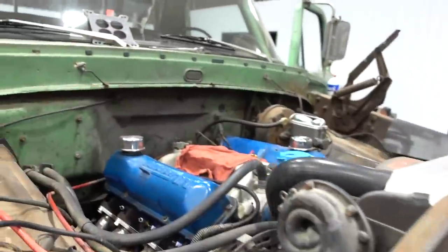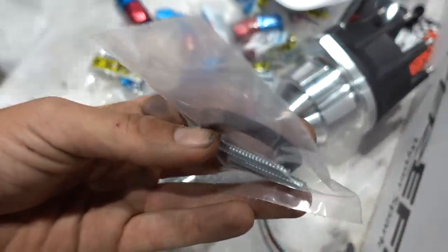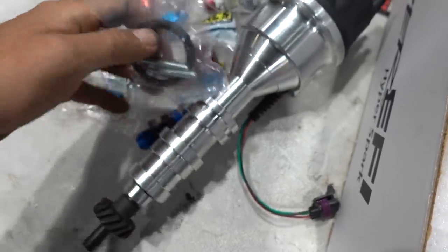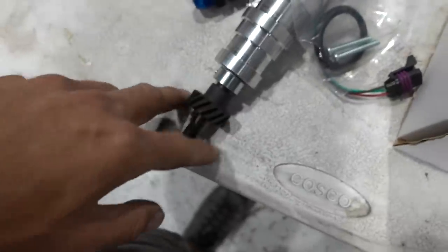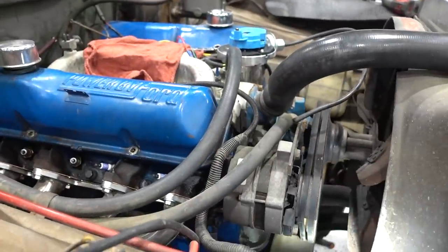We're going to do just some basic measurements. Whenever we pull that distributor out, we're going to compare the length and the size of the gear, just some basic things before we stab the new one in. It's a good idea to do that anytime you're putting an aftermarket distributor or any distributor in an engine. Depending on your application, sometimes you've got to check install height with or without a gasket. In this case, because it's an FE, this uses a rubber seal that seals it to the intake manifold, and it's got a taper to it. The taper faces down. We're going to work this piece up into this groove, making sure it's all good. Liberally coat it, same with this gear down here. Stab it into place, make sure your index mark is pointed at number one cylinder, and then you can move on to the next step.